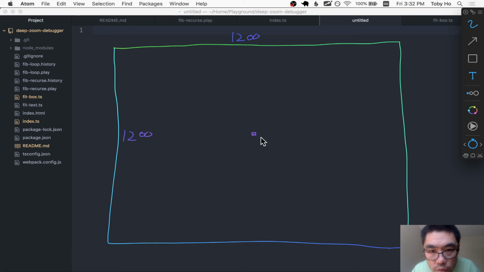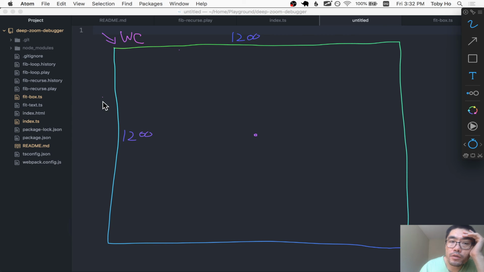Okay, sorry. Let's say this is the world coordinate, not the canvas coordinate. After we zoom in many times, our viewport is going to be like this, which means the canvas is actually looking at just that small slice of the world.